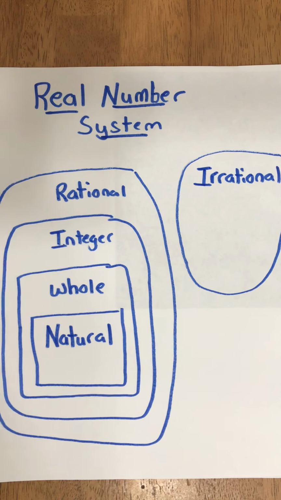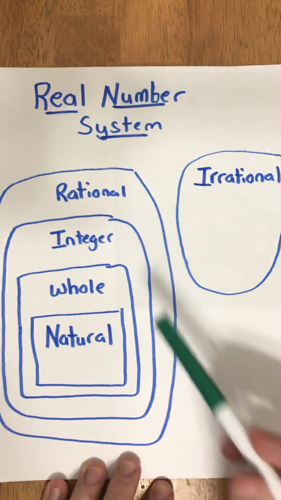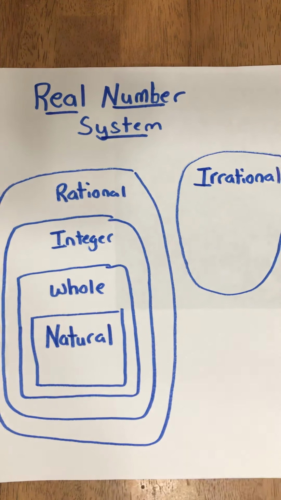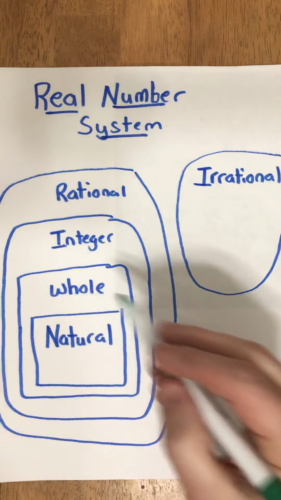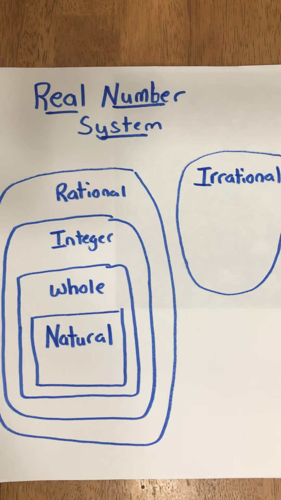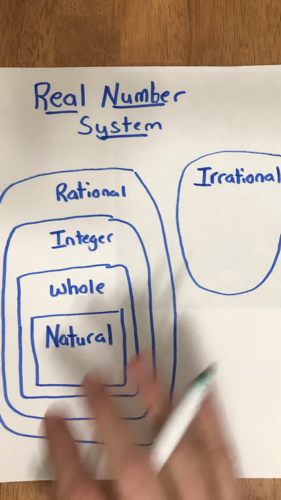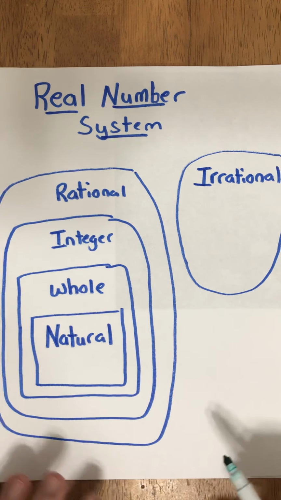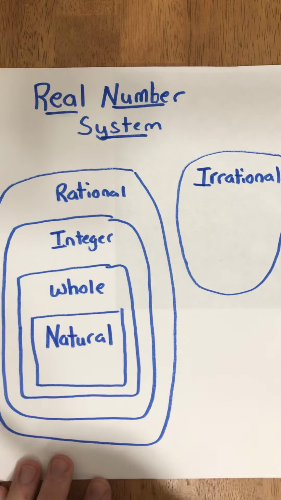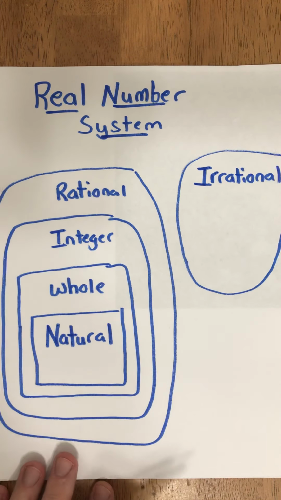So we just finished up simplifying radicals. We are now going to be on to our next unit, which is called the real number system. For those of you that don't like adding and subtracting, simplifying, multiplying, dividing, solving equations, all that sort of stuff, you're going to like this unit, because basically this unit is just identifying where numbers fit. So you don't really have to do anything fancy with the numbers, you just have to figure out where they go. So today we're going to talk about how we can classify numbers in the real number system.